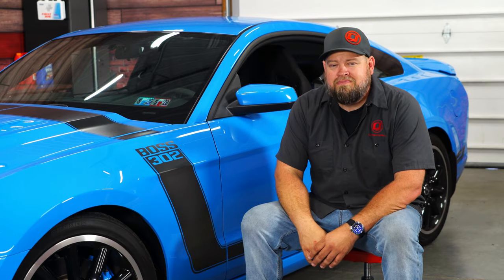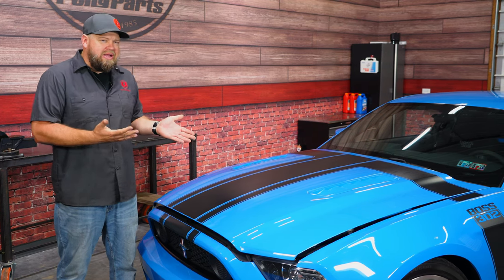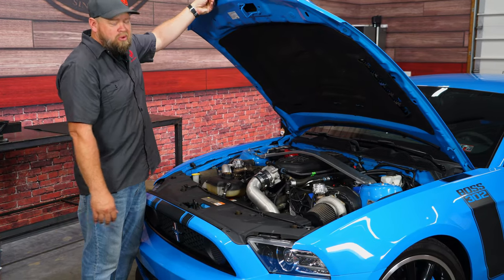When I picked up this car a week ago I posted a couple teaser photos on social media because people were asking what I got, and then of course they were asking what's done to it and what are my plans. Plans — like I said — I'm not doing a heck of a lot to it. As far as what's done to it, I kind of teased everybody and told them it just had basic bolt-ons. Well it does, and like I said, turbos do bolt-on.